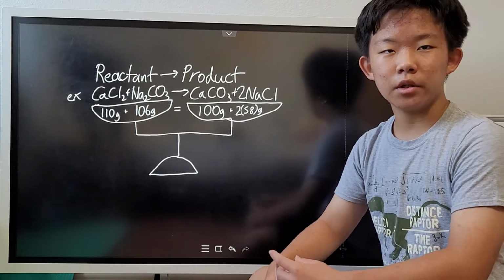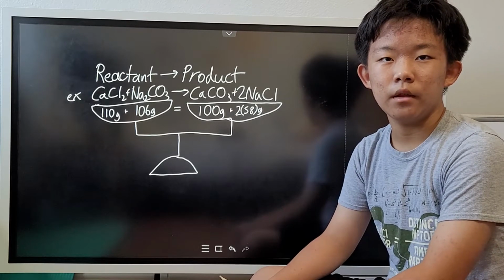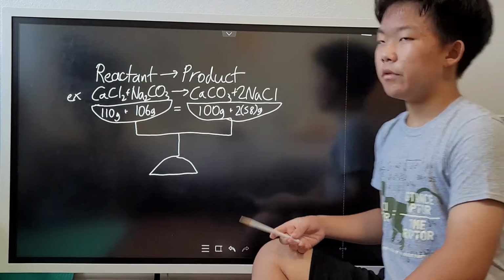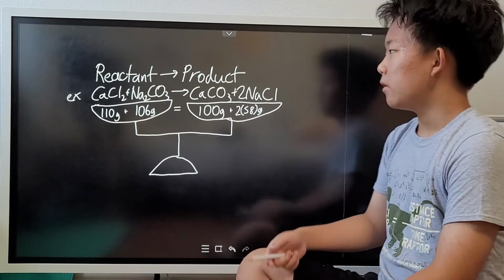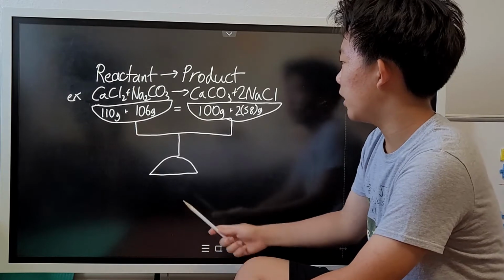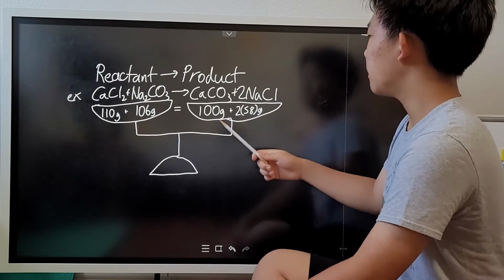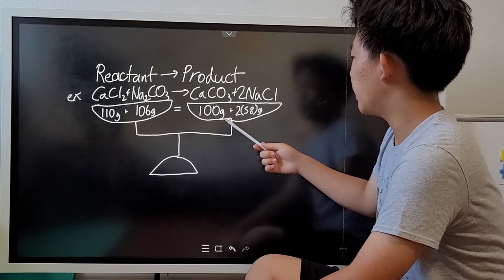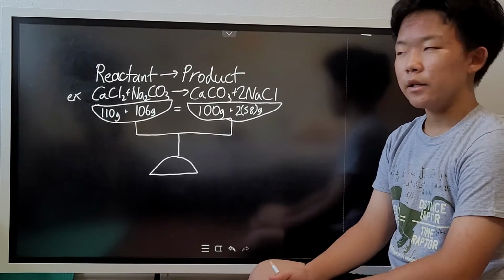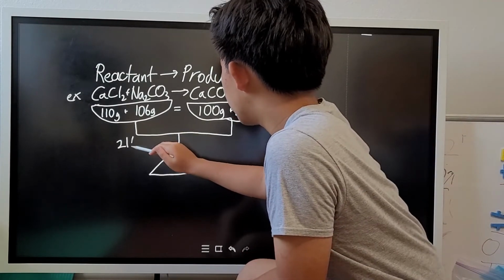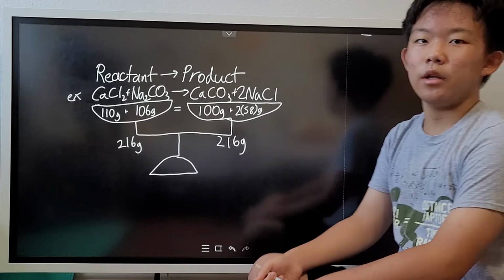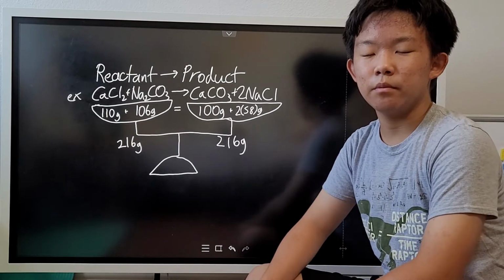For instance, in the double displacement reaction that produced calcium carbonate, which is in one of my videos, right here and in the description, if we look at each chemical, we can get 1 mole of each of them. We get 110 grams of calcium chloride, 106 grams of sodium carbonate, 100 grams of calcium carbonate, and 258 grams of sodium chloride. If we add all of them together, we get 216 grams for the reactants and 216 grams for the products, meaning that Lavoisier's experiments proved this theory true.